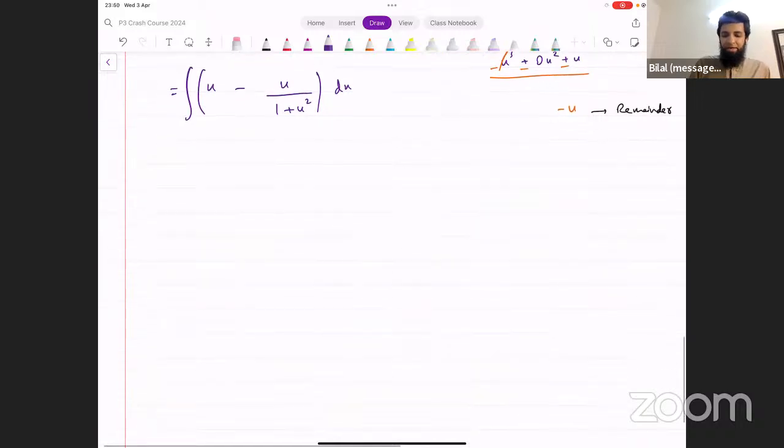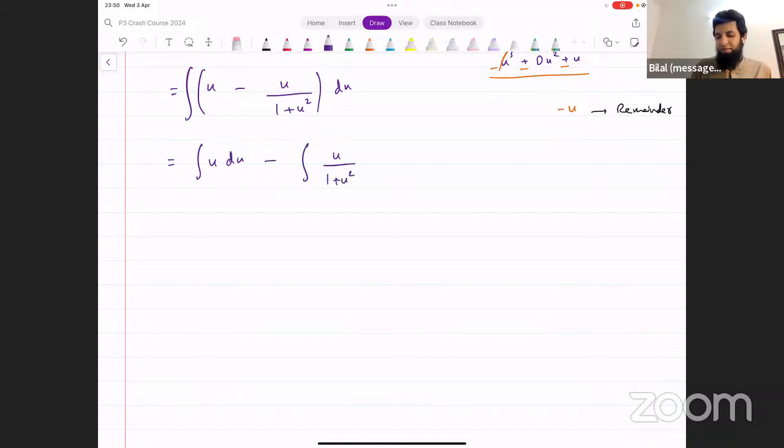And now we just integrate both of these separately: integrate u with respect to u, and integrate u over 1 plus u squared with respect to u. u can be integrated using the power rule. That's just u squared over 2. What about this? This is a fraction. We could use the ln rule here. The derivative of u squared plus 1 is 2 times u. You want 2u in the numerator, right? So you can multiply by 2 inside, and to balance that, divide by 2 outside, and it becomes 1 over 2 into ln of 1 plus u squared using the ln rule.